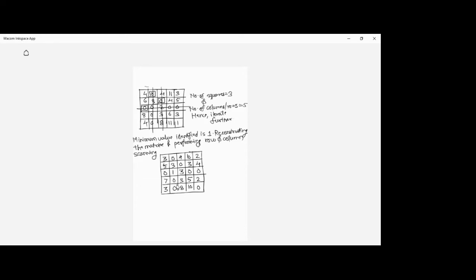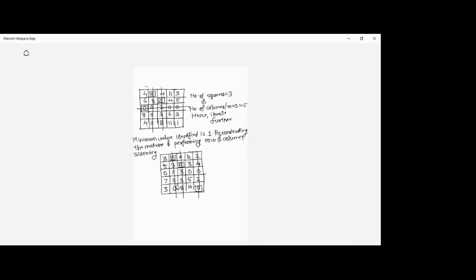So now that we have got this, what we'll have to do here is perform the row scanning and the column scanning, right? So let's perform the same here. Row scanning: this has one zero here, so I can draw a vertical line. Next I have one zero here, I can draw a vertical line. Next I have 3 zeros, I can't perform. Here also in the fourth I cannot perform. In the fifth I can perform the row scanning, and hence I have drawn a vertical line.